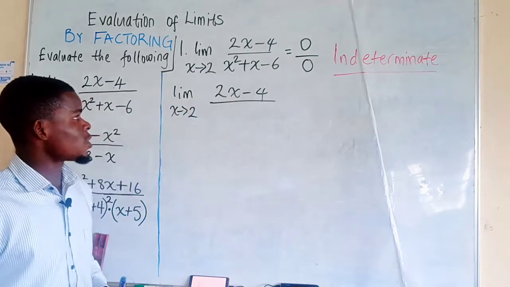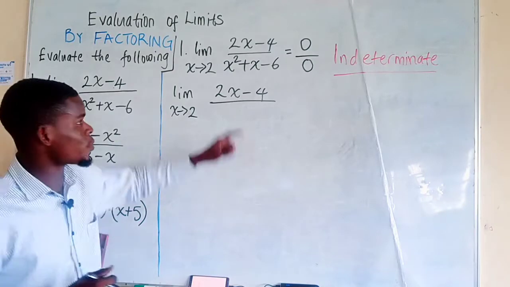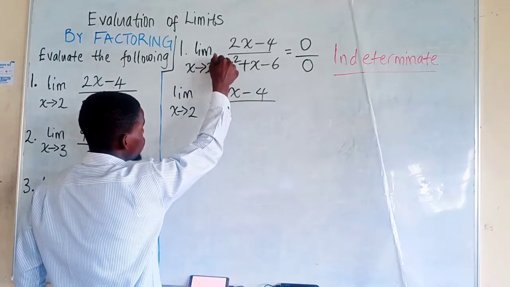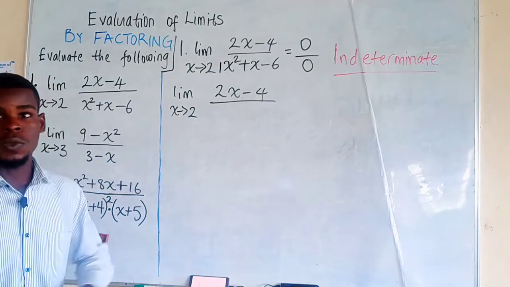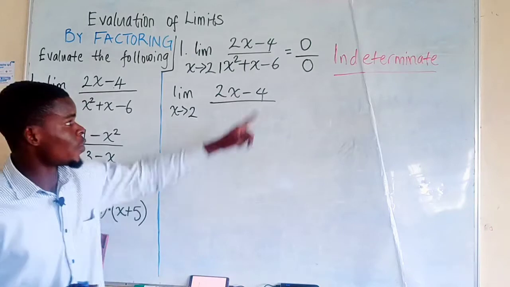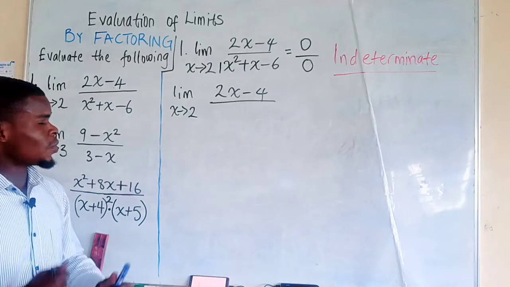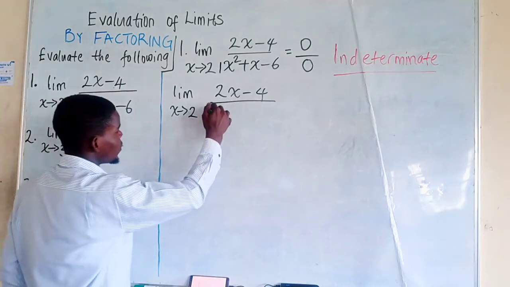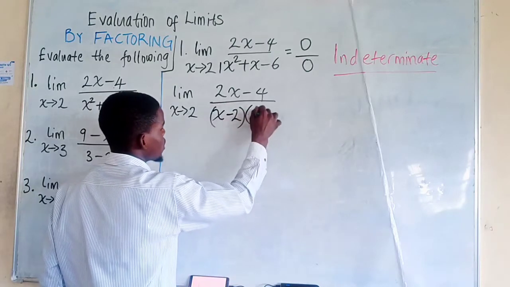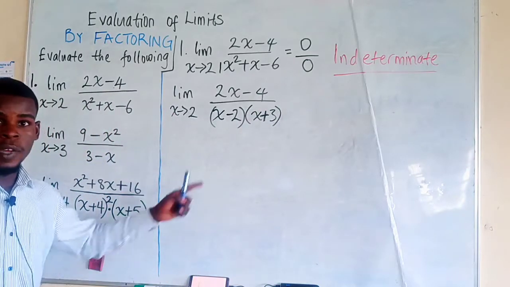Well, we can get the factors of this by seeking two numbers whose product will give us the coefficient of x squared times the constant. The coefficient here is 1, so we seek two numbers whose product is the product of 1 and negative 6, and whose sum is positive 1, which is the coefficient of the x at the middle term. Good. Working through those, we're going to have the factors to be x minus 2 and x plus 3. Great. Okay, so we factorized the denominator.